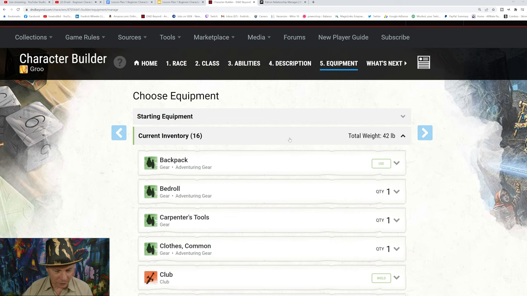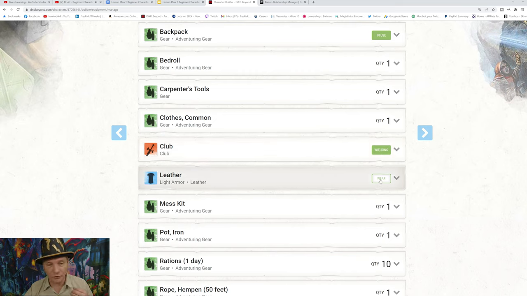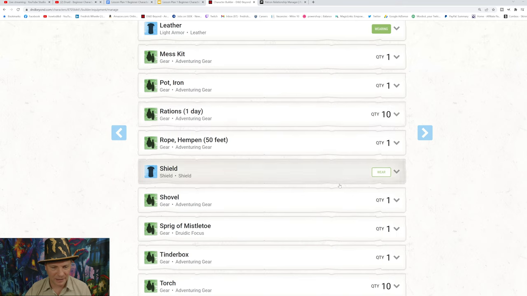Okay, having a look, we're going to use our backpack so we can stick stuff in it. We are going to wield our club, even though we might not necessarily be wielding our club right now, just so that the machine, D&D Beyond, does all the maths for us, so we know what our attack modifier is and our damage equation is. Press that button to wield it. We're now wielding it. Leather. If you don't want your druid to have no armor and to be, frankly, almost stark naked, you are going to have to wear it. Otherwise, it won't add this into the armor or AC calculation. So press it and wear the stuff, okay? So you don't have to worry about it later, okay? Otherwise, you'll have to add it later and don't want to do that.